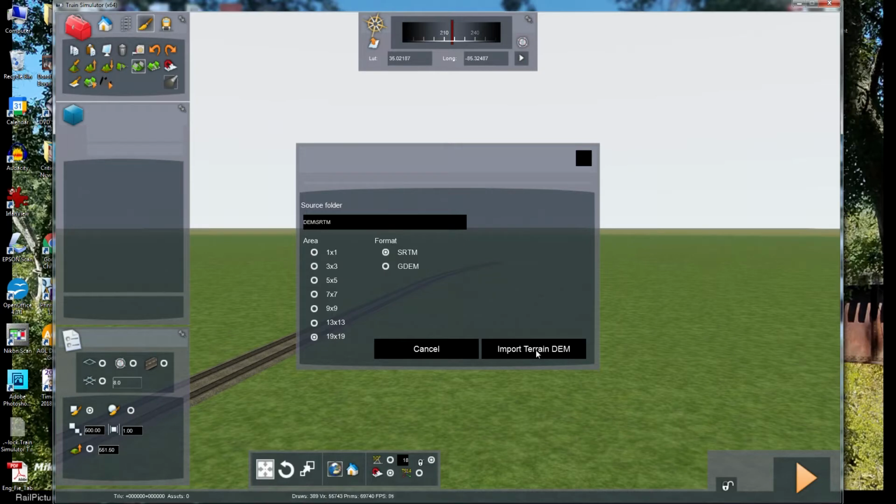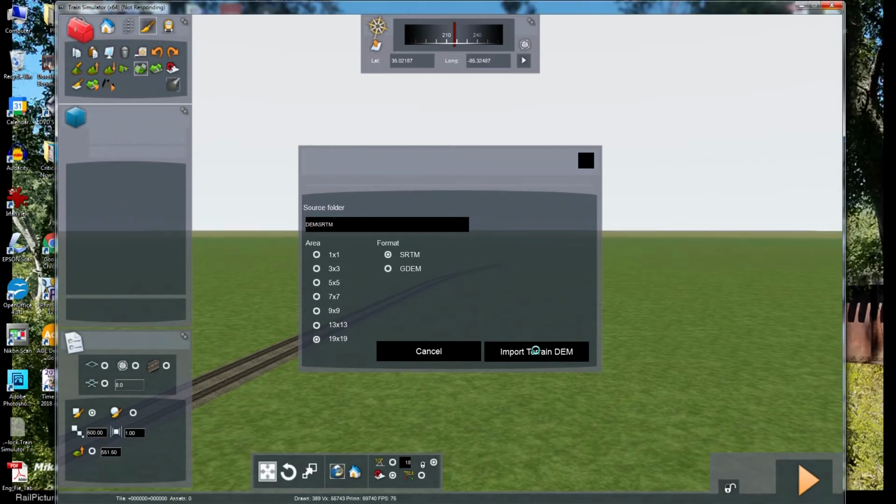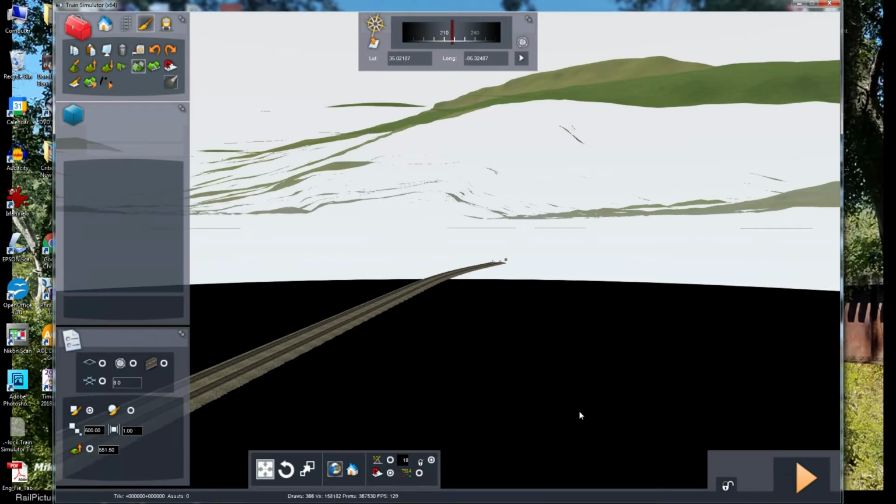Now when I click this, it's going to take it a few seconds as it generates the terrain, and you will see that the area that we have been working out of, the track's going to stay there, and our little icon starting point is going to stay there, but the real world terrain is going to be generated at the elevations that it actually is.